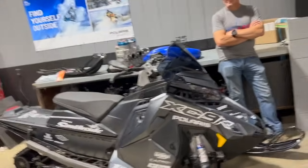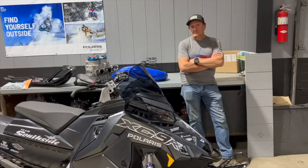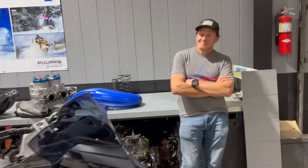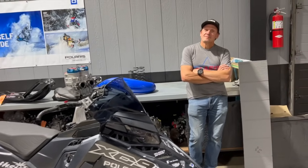We have an XC9R again being built here at South Side Sales and Service. This is kind of Bruce's baby - I get to use it or fight with Bruce to use it when I'm up riding with him. Or if my sled never comes in, I'll just steal it from him and he may never see it again.